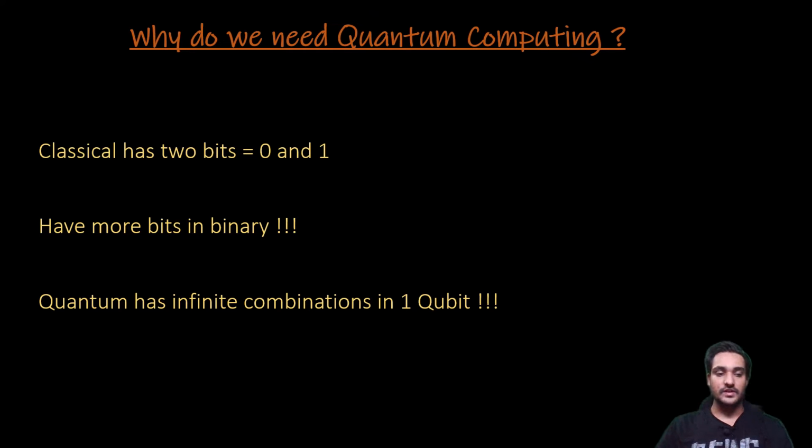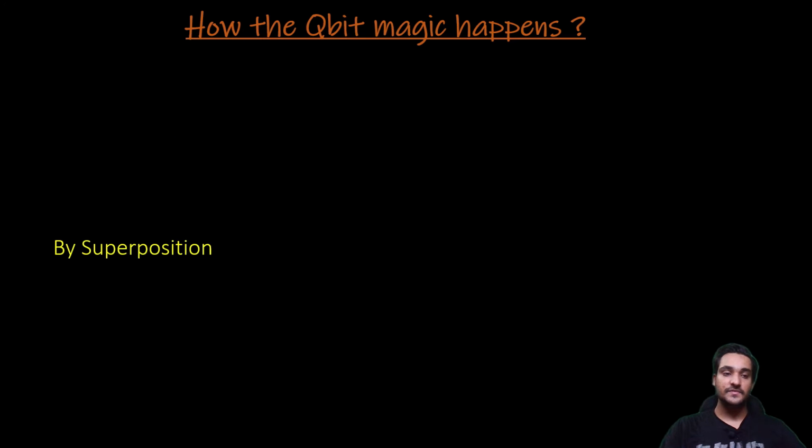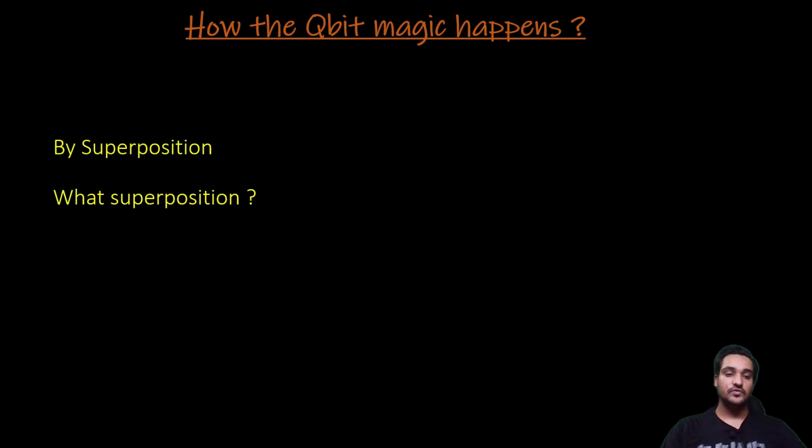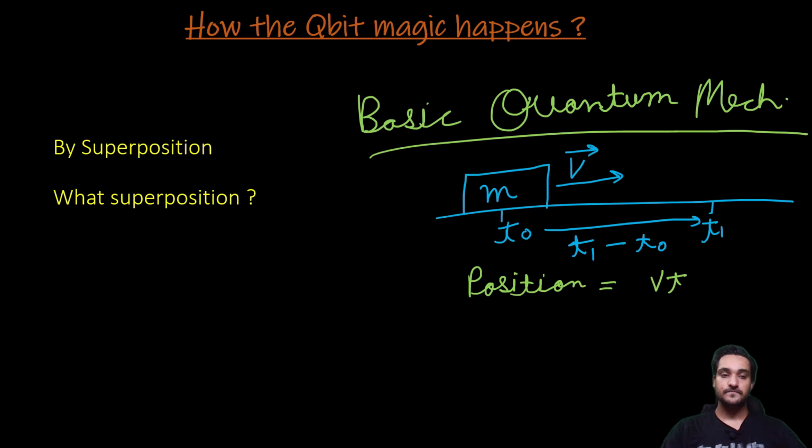In quantum computing, a bit is called a qubit, where by just using the two states 0 or 1, we can actually represent more than 2 values on a single bit. This is called superposition, a phenomenon which helps us represent a bit in different states at the same time. This might sound weird, but it is possible by superposition. So what is actually superposition?